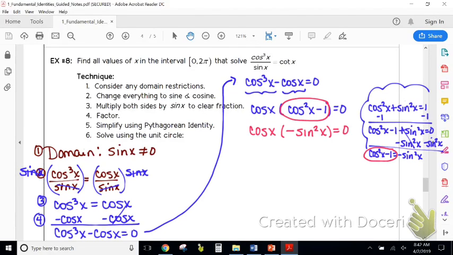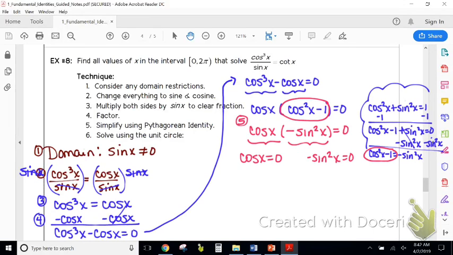All right, I've got them simplified. So now we got two things being multiplied. So let's set them equal to 0 and solve. And this started step 5. Trying to stay up with our steps a little bit. All right, so cosine of x equals 0. And negative sine squared of x equals 0. Oops, sorry, it's not 1 minus, it's just negative. Let me take out the 1. Hold on. All right, cosine of x equals 0.